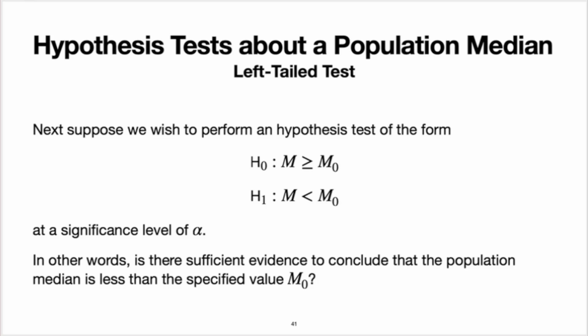significance level of alpha. Now, let me just stop right here and talk about this significance level that we're wanting to use. As we've seen in the previous setup and the previous examples, it may not be possible to have a significance level of exactly equal to a particular value. That follows from the discreteness of the sampling distribution of the test statistic. So, for example, it may not be possible to have an exactly 0.05 level of significance.